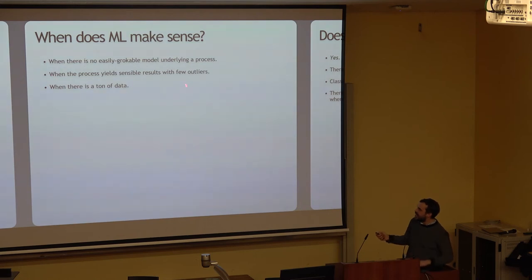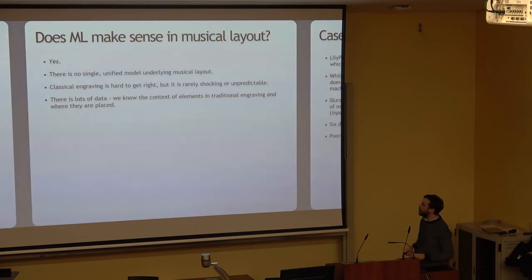But on the other side, if there's a general distribution of what's considered acceptable in the Western canon. Yesterday when Daniel was talking about Dorico, you gave a range, 1720-ish to 1910-ish, when people kind of agreed on what they were doing in a very small part of the world on music notation. Those sensible results are encoded into things like LilyPond and Guido. And then when there's a ton of data.